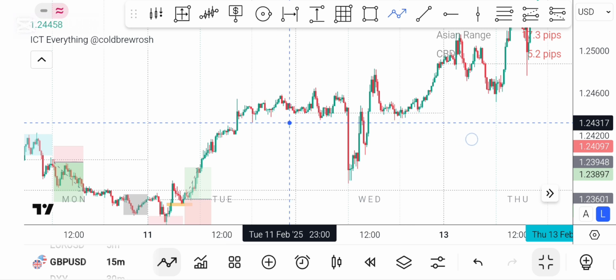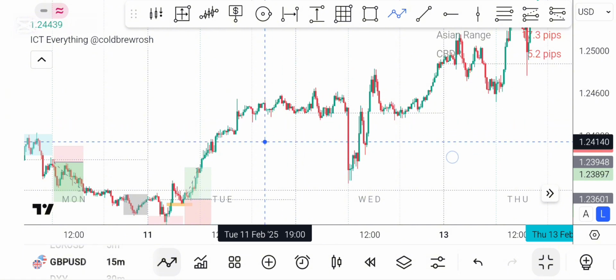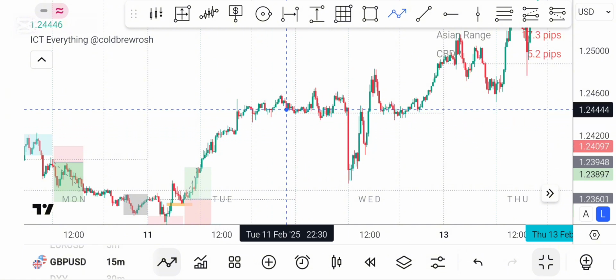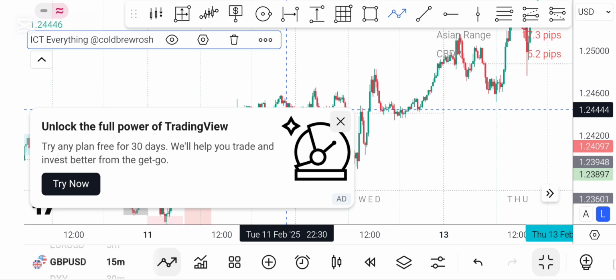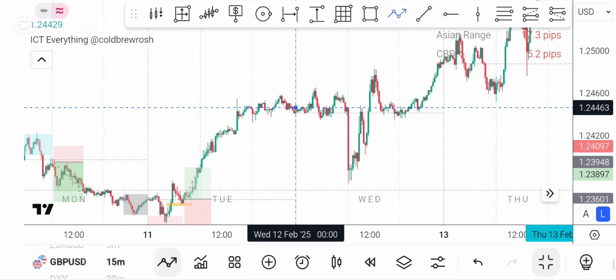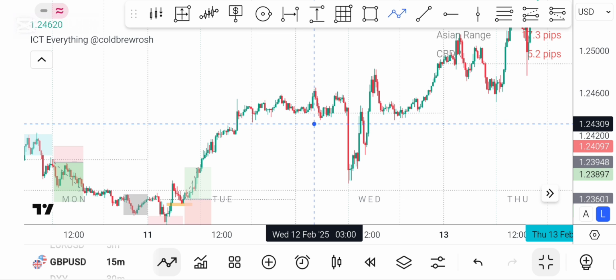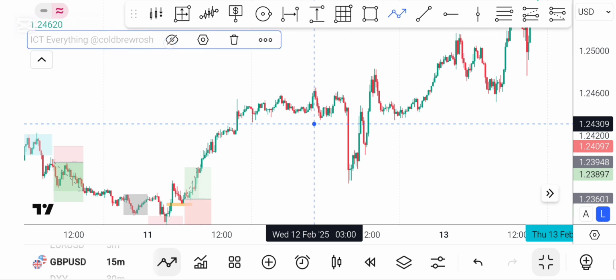So on Wednesday, let us look at what happened. Just to mention that the indicator that I introduced to you has some drawbacks. It doesn't actually mark the Asian range if the Asian range doesn't make up to 20 pips. So it can only mark the Asian range if the low and the high are within a 20 pips range, otherwise it's not going to mark it. For that reason, we are going to do it manually. Please just follow along again. I am going to turn off the indicator so that we can do it manually. All right, thank you so much.